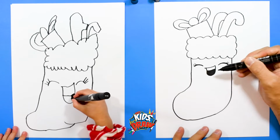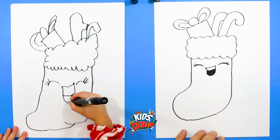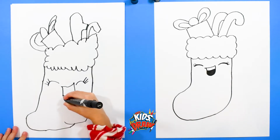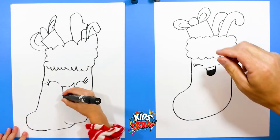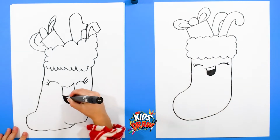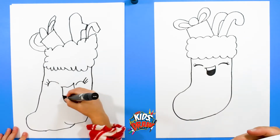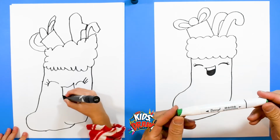Stay in the lines. That looks fun. Good job. And I think that will be our outline for the stocking. Wait, we'll wait for color me. It's okay, I'm waiting. So now, while she's coloring that mouth black, I'll tell our viewers, we're gonna get a green marker. I'll wait for you. I'm already done.